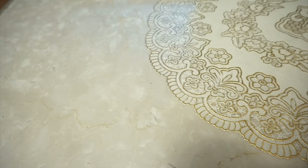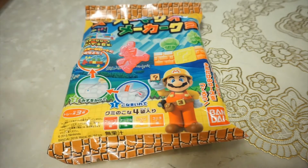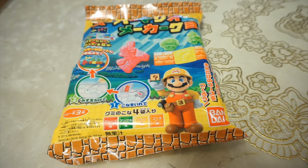Have you ever wondered to yourself while playing Mario Maker, man, I wish I could not only play those levels, but eat them too! Like candy, wouldn't that be real nice? Can anyone relate? No? Well, whatever. Anyway, a company called Bandai has listened to your prayers and has come out with Mario Maker gummy candies.